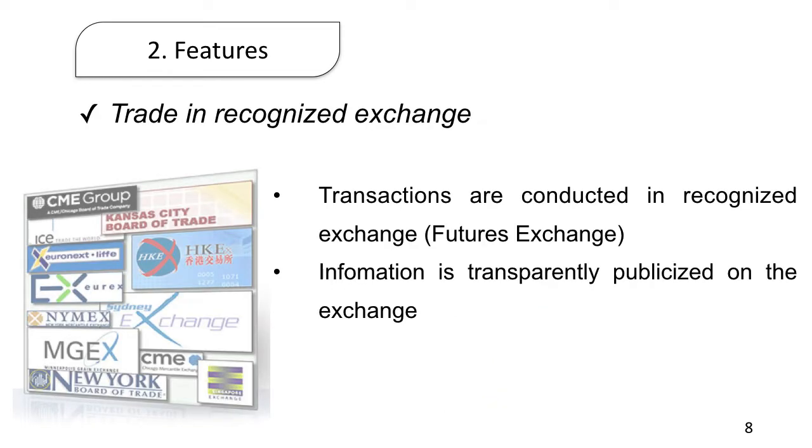The first feature is about the trading location. Futures trading is only conducted on the centralized market, or in other words, futures trading is done only at the exchange, called the futures exchange. This is different from the types of transactions we have studied in previous chapters such as spots, forwards or swaps that can be performed on the open market. This is similar to the operation of the stock market, which also trades on a centralized market.